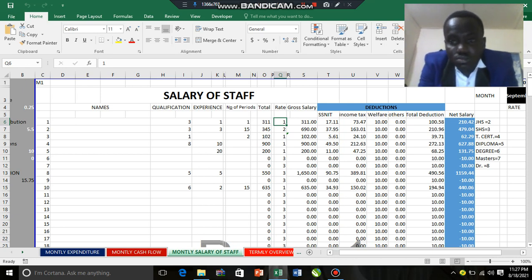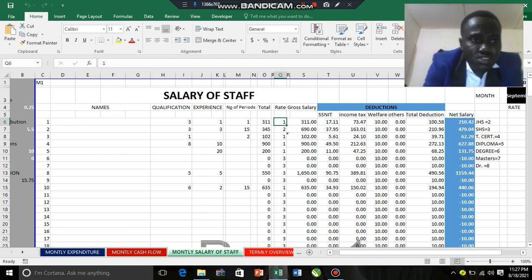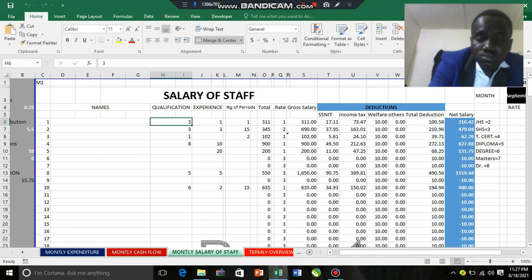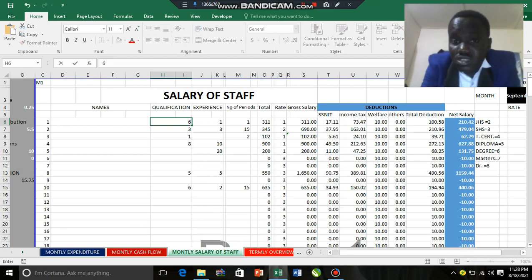So look at this person. The qualification is graded: GHS 2, SHS 3, certificates 4, and so on, respectively down to degree 8. So from the look of things, the first person here is 3, which is SHS level. So imagine this, currently his gross salary is 311. Imagine he goes up to upgrade and gets a degree. Watch carefully. Does it still remain 311? No, it's obviously times 2.